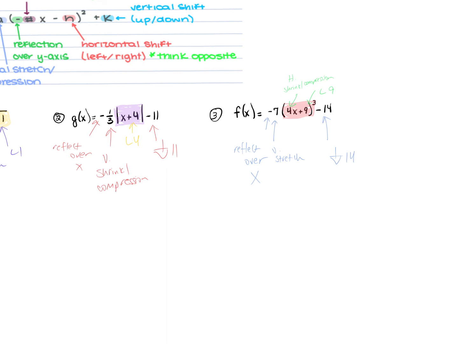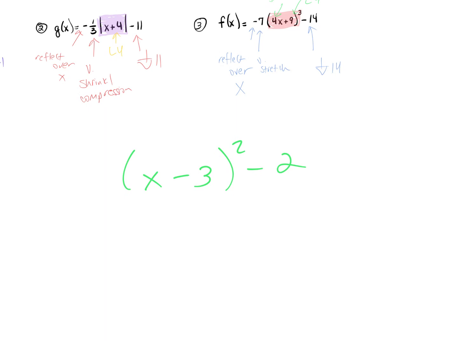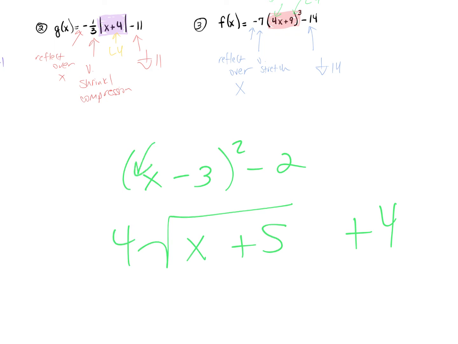You're going to have some more on WebAssign where it gives you the words. It says like a quadratic function, x squared, that's shifted right 3 and down 2. So that means it would be right 3 and down 2. If they say you have a square root function that shifted up 4 and left 5, something like that. If it's stretched vertically by a factor of 4, the 4 is out in front. If it's compressed horizontally, then that happens on the inside, right?